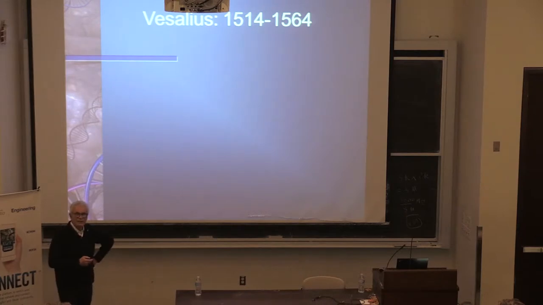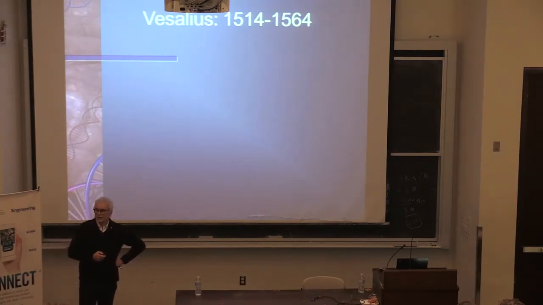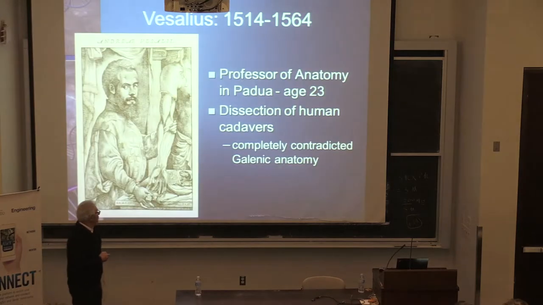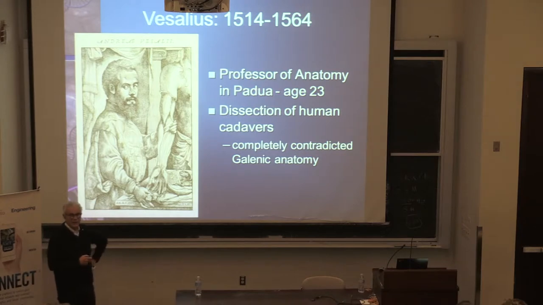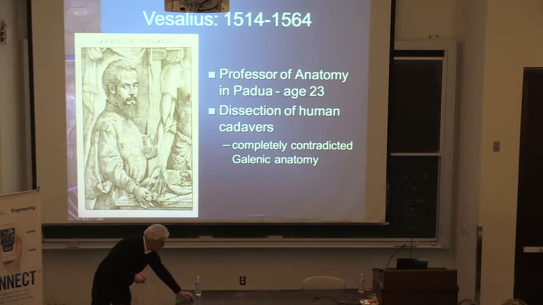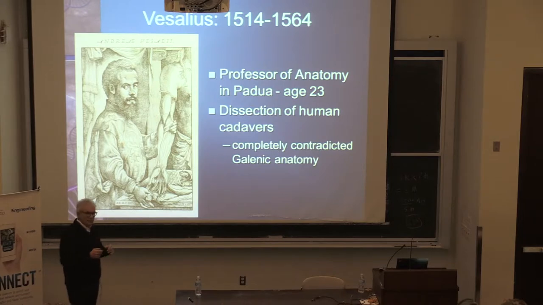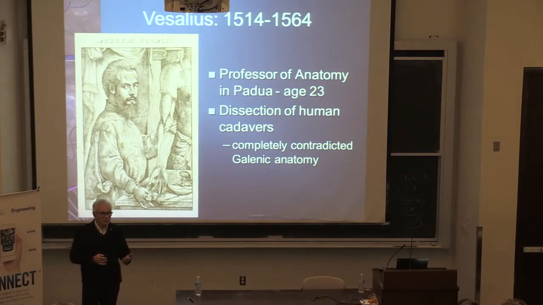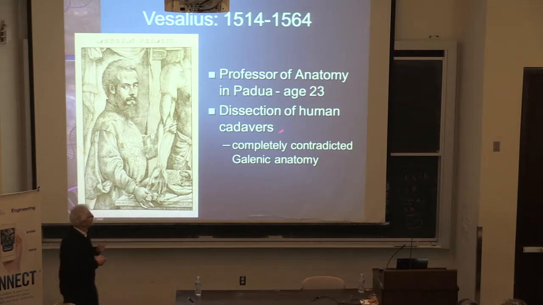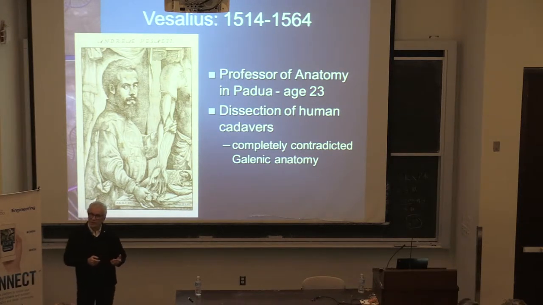But it wasn't always like that. And this now takes me back to a little bit of the history. It starts earlier, but I decided to start with Vesalius. Vesalius was a professor of anatomy. He was a full professor in Padua at the age of 23, and he was born in Brussels. What set him apart is that prior to this time, anatomists would dissect animals. He went against the church and dissected human cadavers. And what he found was that there were a lot of things that Galen, a famous anatomist from about the year 100, had taught that were thought to be true for 1,500 years. And Andreas Vesalius showed the world that that wasn't the case.